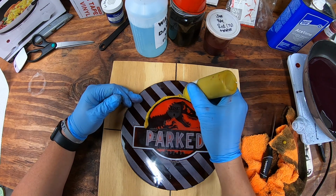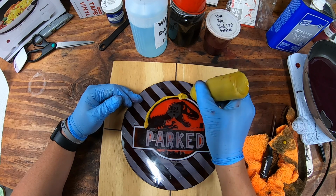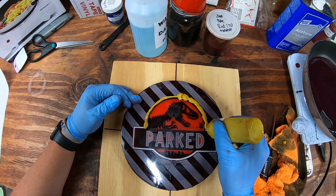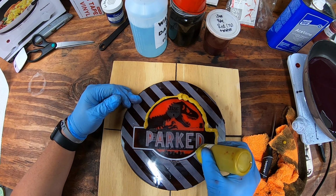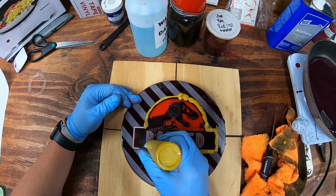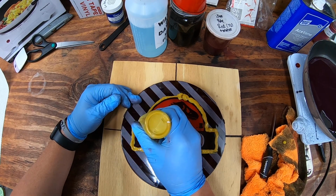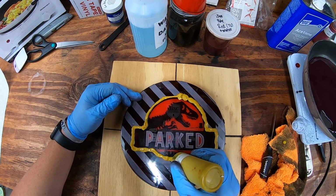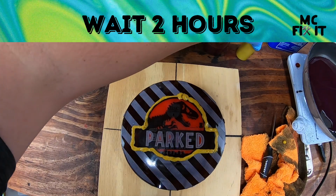Sometimes you do get some clumps too. I had a little clump there I had to get out. And you can always take whatever you need to, paper towel, and wipe up anything that looks like it has gone too far. But this will work really, really well of just dyeing this kind of a light yellow. It's not going to be as bright as a hotbed dye, but the lotion will work pretty well. I've done lots of dyes like this before. And fill in any spots that aren't as full as they should be, and go ahead and set this out in the sun for a full 2 hours.